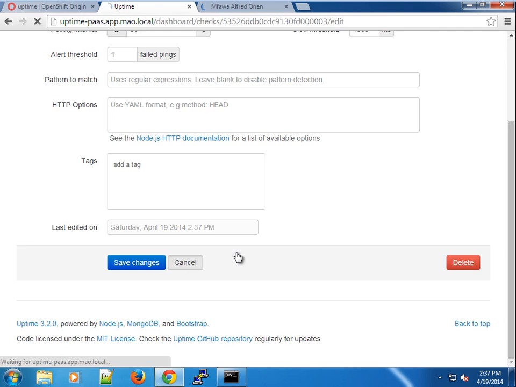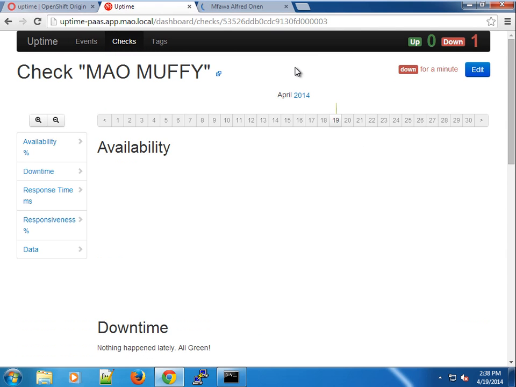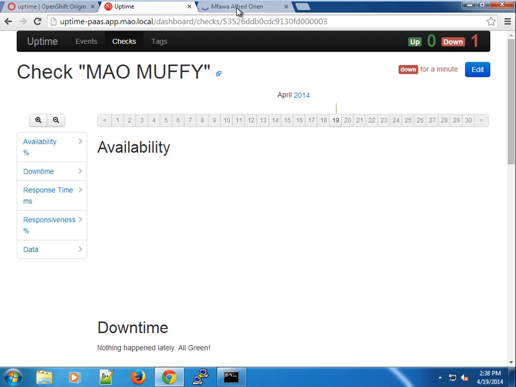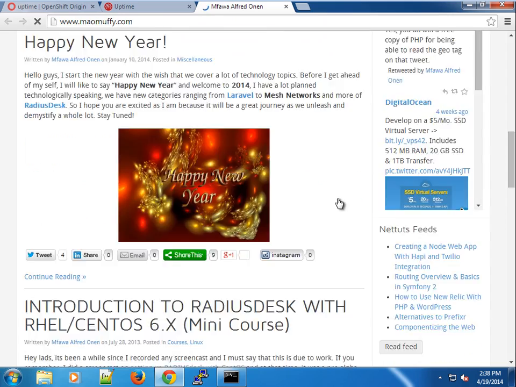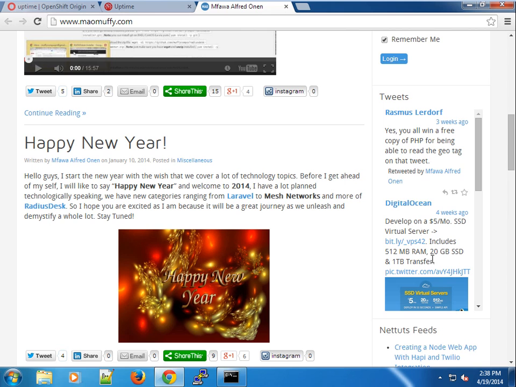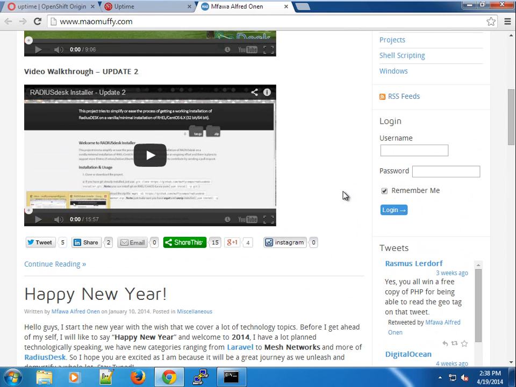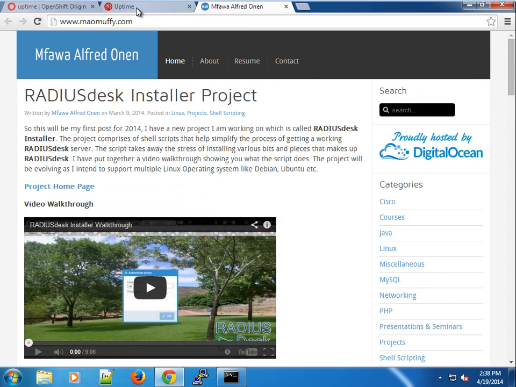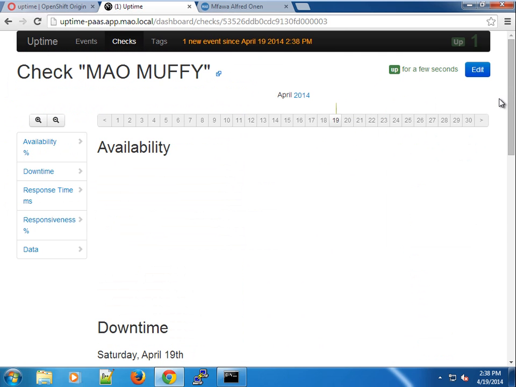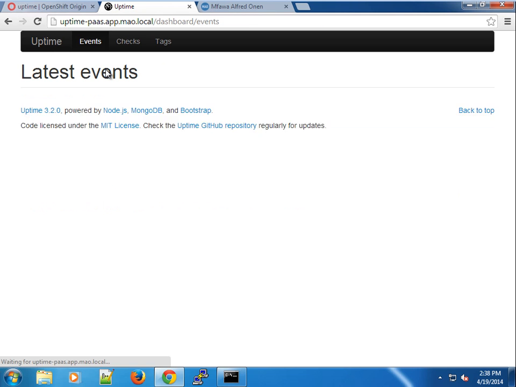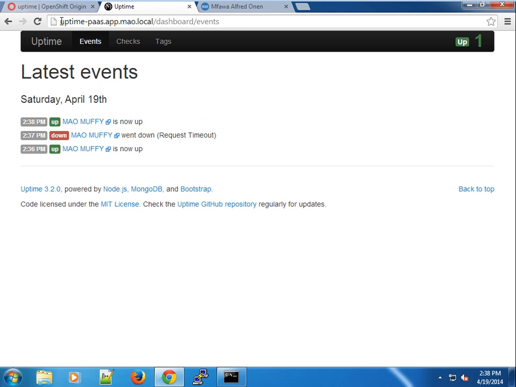And so we're gonna allow that to run again, and once it's done, we can see if it's up or down. Anyway, so this is a secondary check, and hopefully this time around it ran successfully, and it did. Kind of got me for a minute. So you can see that the site is up, and Uptime is actually working. And by the way, it's running on OpenShift Origin.